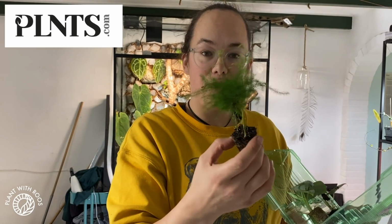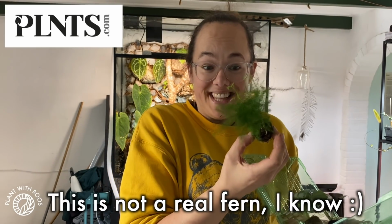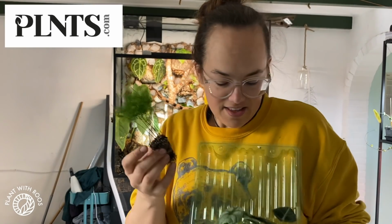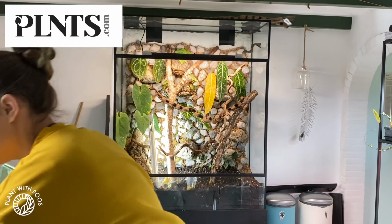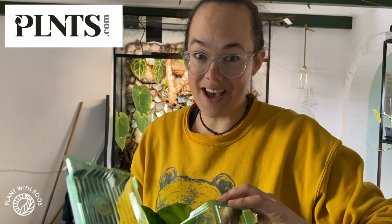I love a few little ferns to break up the foliage of all the anthuriums, basically, of all the aeroids. So I asked for a few ferns. This is one. There's some alocasias as well for the bottom, but I'll show you them later. There's another fern in this one. Look how cute. So those are gonna go in somewhere, probably along the back wall as well. But these two, you will not have guessed. Get your guesses in.